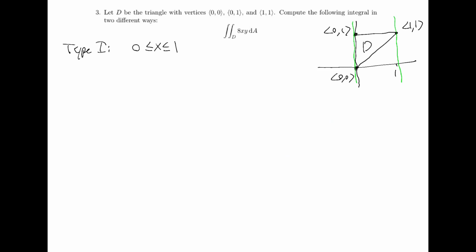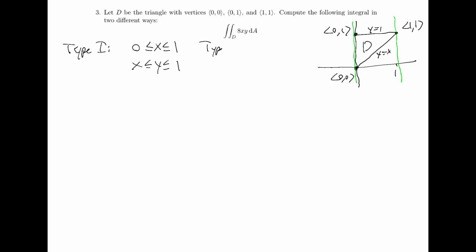And then we go for y. y needs to be above the start curve and below the end curve. So how do we determine the start curve? We basically go up. So this is the starting curve, where y equals x, and then this is the end curve, where you can see that y equals 1, right? So we see the boundaries are y equals x and y equals 1. That's the start and the end curves.